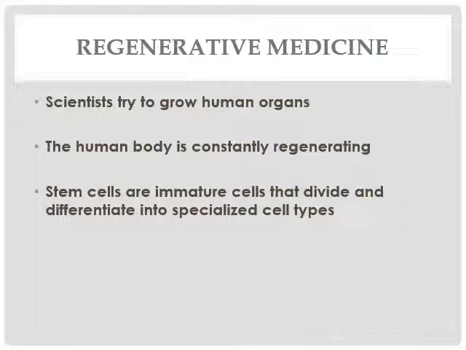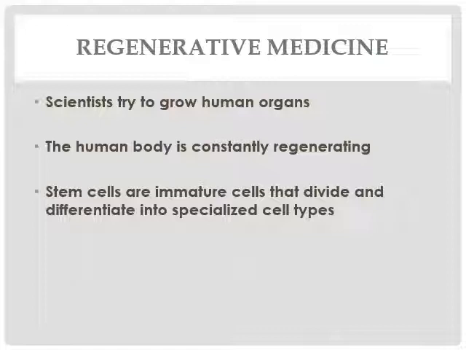And we're doing this by using stem cells. And again, stem cells are just immature cells that can divide and differentiate into specialized cell types. So we can grab, like what we grab, those hematopoietic stem cells for our sickle cell gene therapy. That just means it came from the blood.